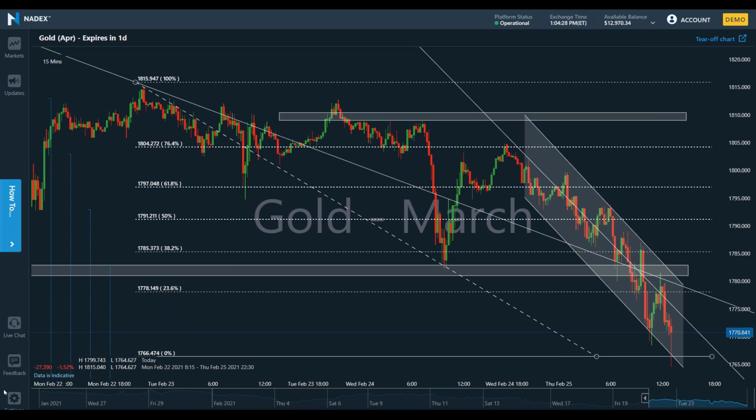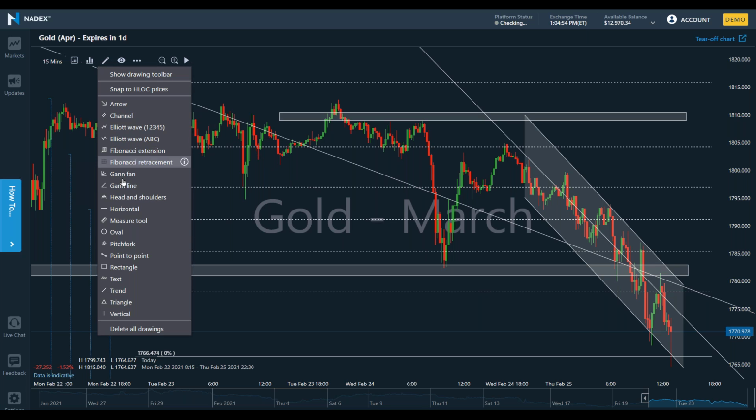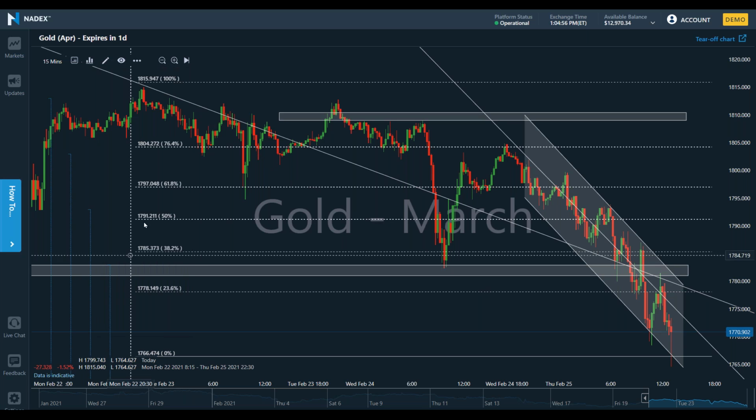Now, what I've done, 1, 2, 3, I've put Fibonacci on here, and this is really rather interesting. When I started in the upper left and went down to the lower right, because I'm in a downtrend. If it was the other way, I would have started in the bottom left and gone to the upper right if we were in an uptrend. Let's see, are these Fibonacci levels support and resistance levels? And indeed, they are. I'm going to put rectangles around them so you can actually see them.